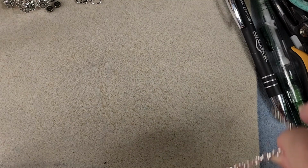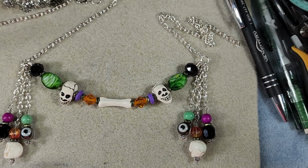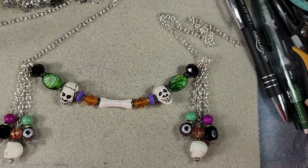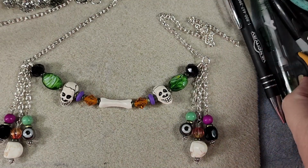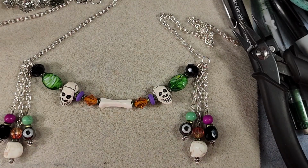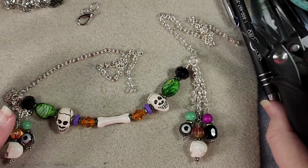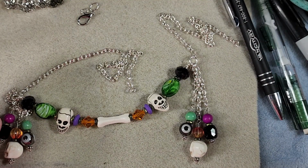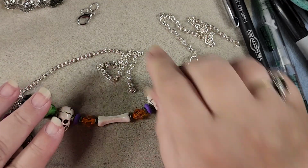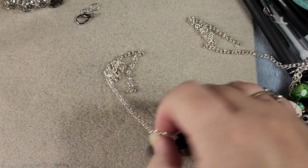So there's what she looks like. We have to put on our lobster claw and our jump ring now, and she'll be done. So let's see if we can figure out which chain is longer. The one that's longer will just get the oval jump ring, and the one that's shorter will get the lobster claw. So let's measure our chains.